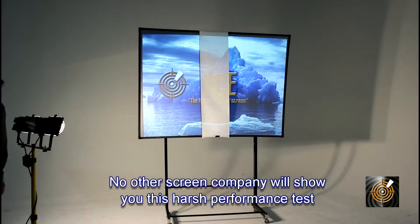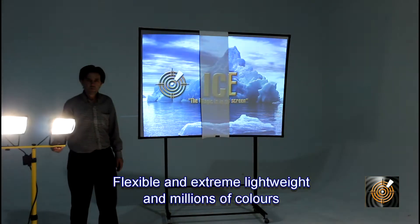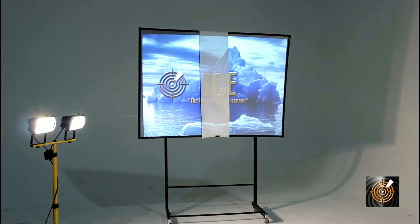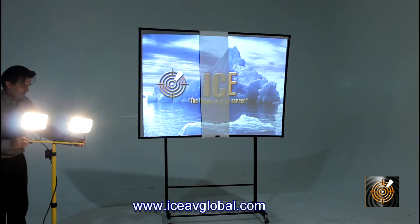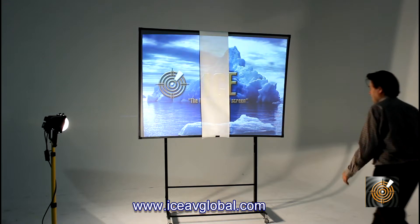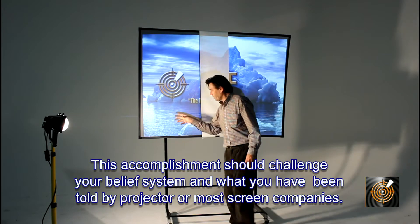So I think we have got to agree that what you are now viewing, and we have done it in real time, so no trickery involved here. We have got these flood lamps. If you don't think they are bright — there we are, we have just unplugged it. Plug it back in. As you can see, they are bright. You certainly wouldn't want to be facing those. Let me place it onto the screen like so. We have now got a screen that is basically white and useless, and yet we have some very bright lights heading onto the screen.